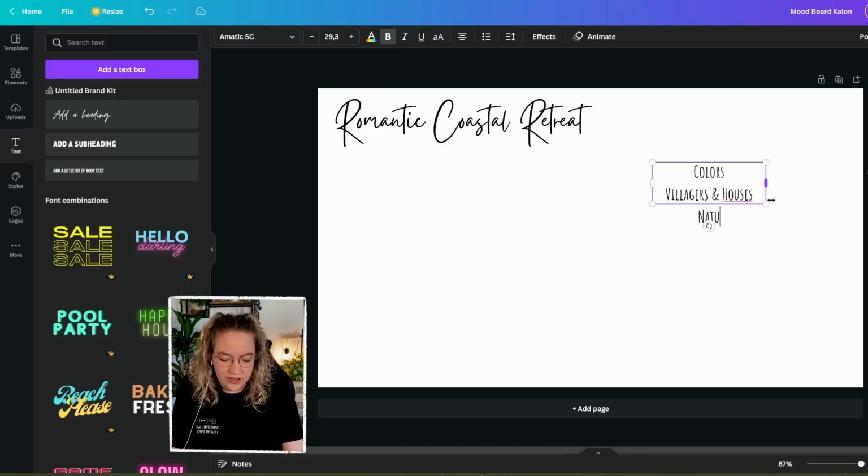Afterwards, I will put down nature. This is, what type of trees are we going to use? What type of flowers are we going to use? All that kind of stuff. And then afterwards, we're also going to be looking at different items. Now, we're not going to be creating a full-on list of every single item that we'll ever use on this island, just because this mood board is not big enough. But I do want to look at a few of them. And then last but not least, I'm just going to be putting down areas and further inspo.